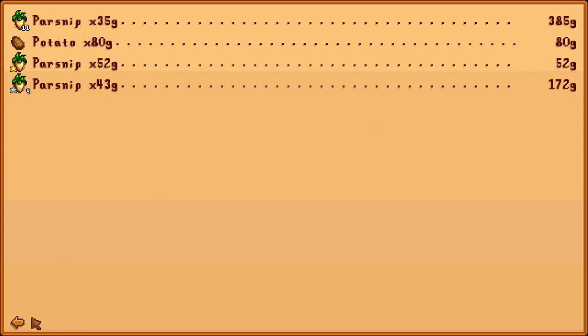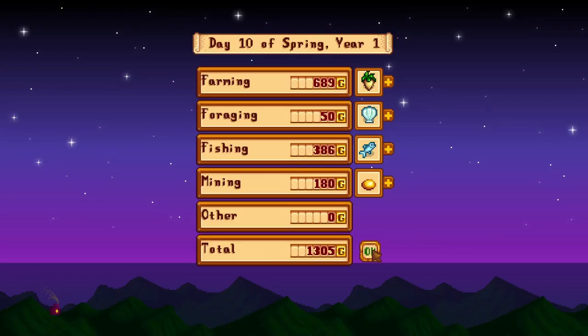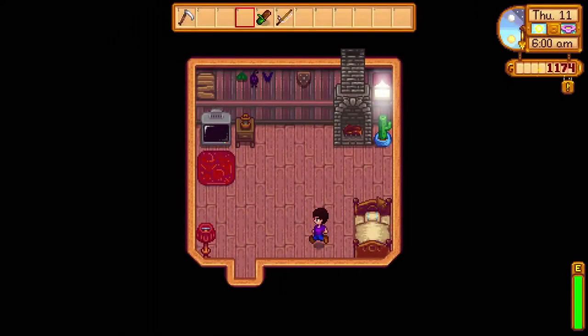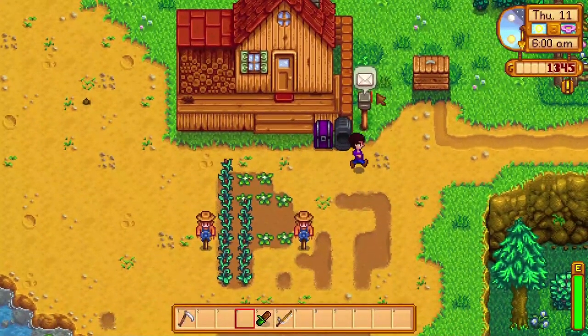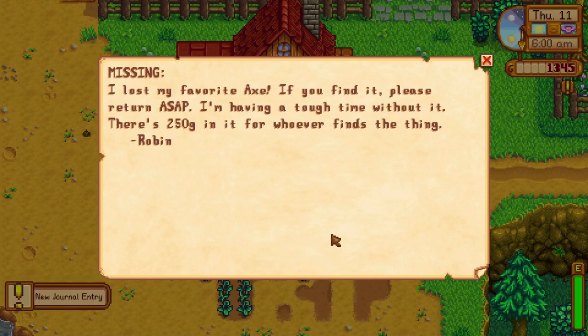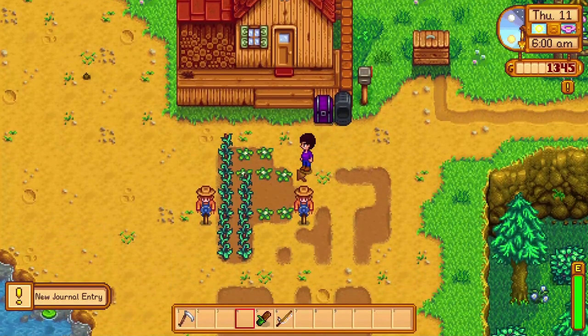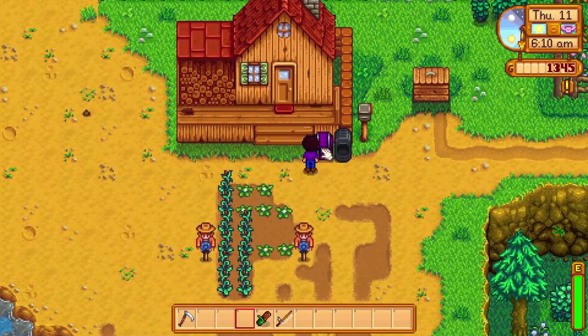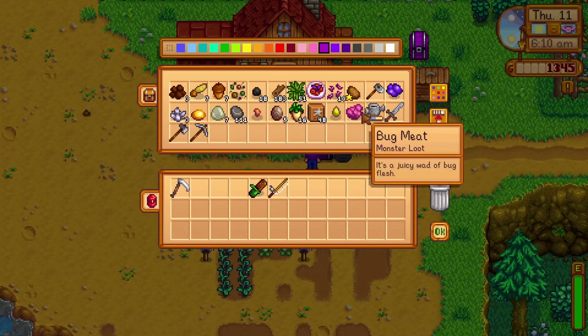This episode, we're probably just gonna be working on our crops. Last episode, we sold a bunch of crops. Our parsnips got finished. We're at 1300. Check our mail real quick. "Lost my favorite axe, if you find it, please return ASAP." Robin, okay. Robin lost her axe. Alright, we'll probably find that later on in the series.